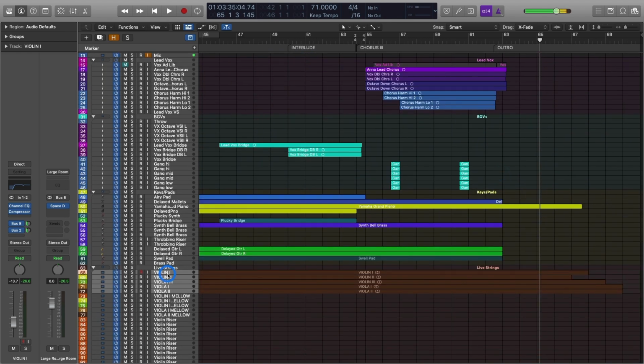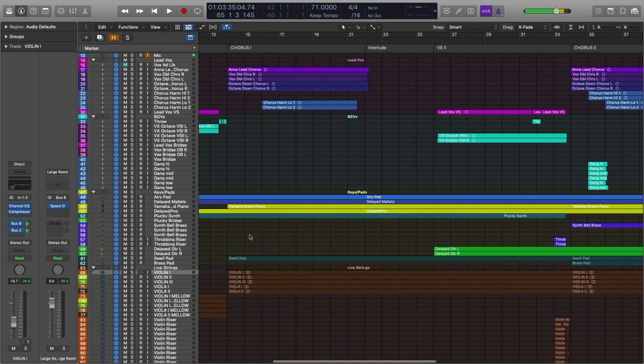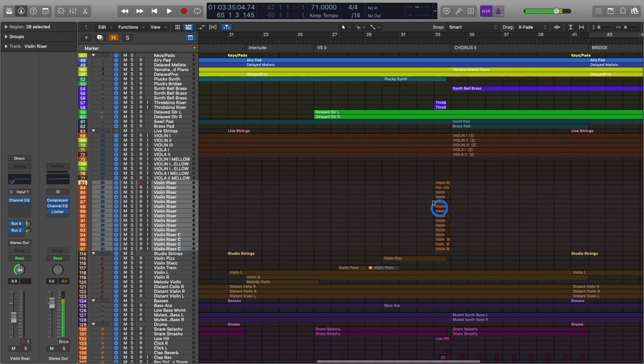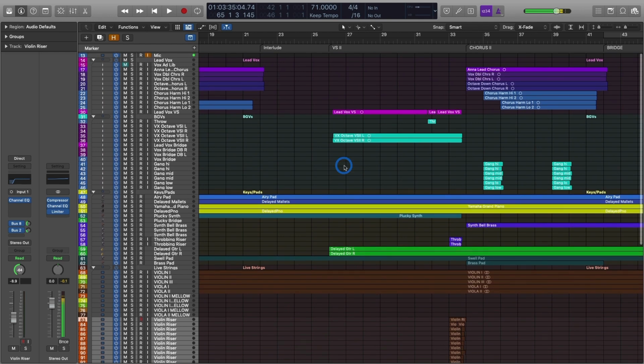As far as everything else going on effects-wise, really the only things I've got going are some EQ, compression, reverb, delay. Again, I'm not totally sure if I'm going to mix this or send this off to someone else to get a second set of ears on it. If I did send it to someone else, then I've got to make the decision on what I want to print and what I don't. There are definitely things I need to condense, like all these strings. I need to put that all together into one track instead of 15 or however many it is. But you can see the whole idea here.